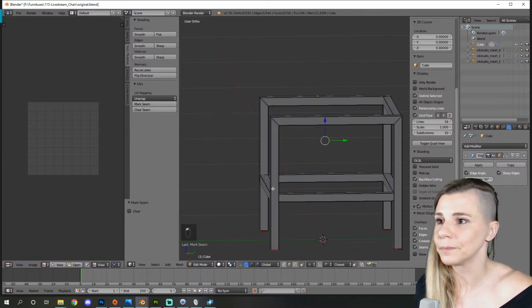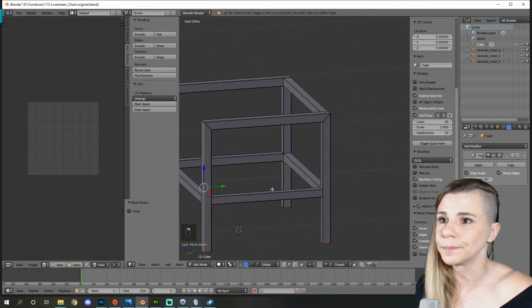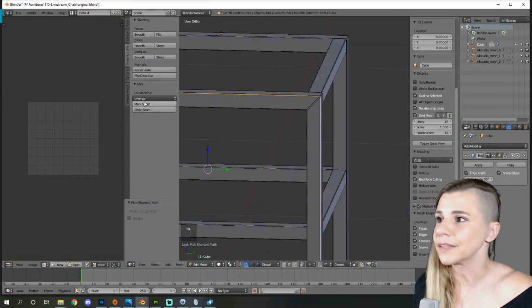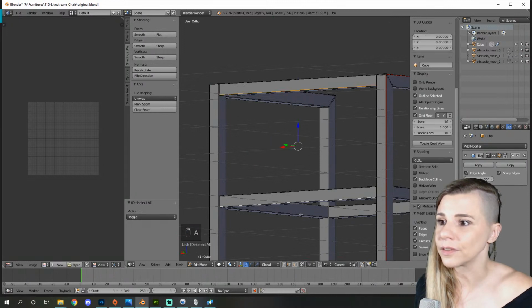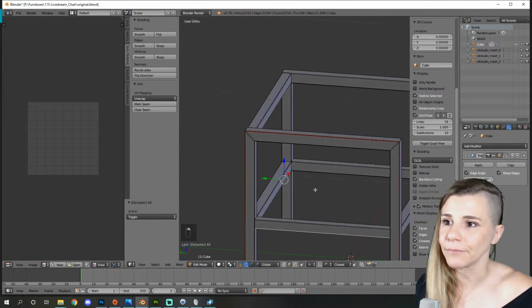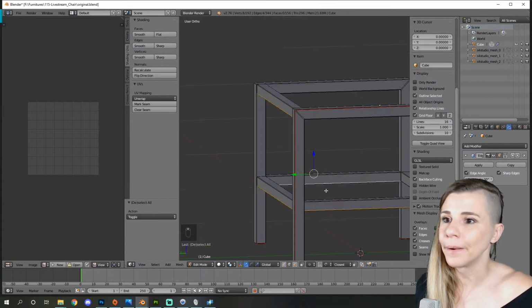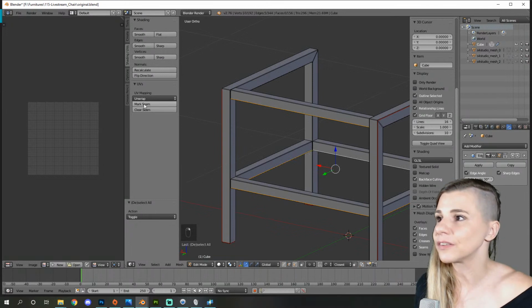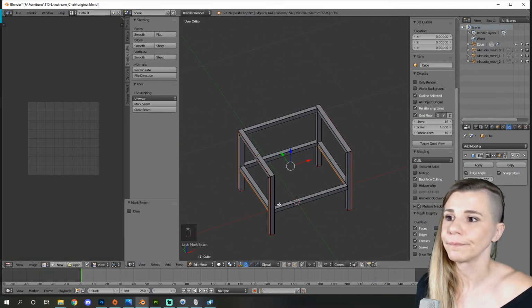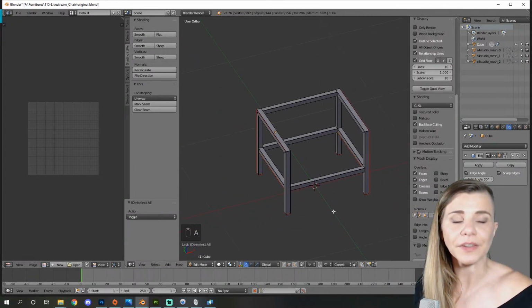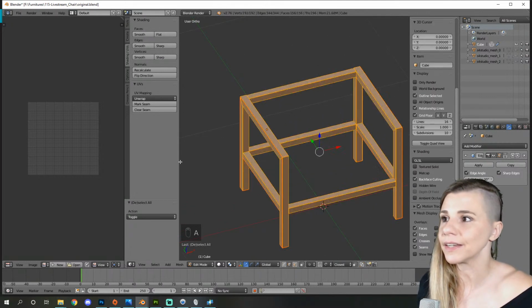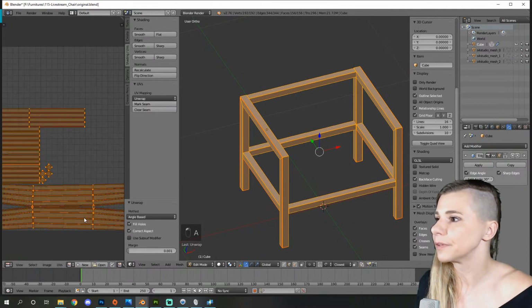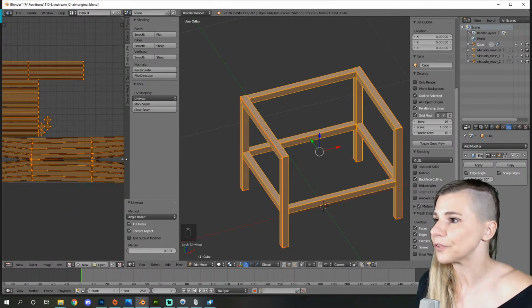So I mark seam, and same on the other side. And then on my cubes, it's not really cubes, but you understand, one each and one each, and mark seams. And now, because I already applied rotation and scale, I will select everything and unwrap. And you can see it works.